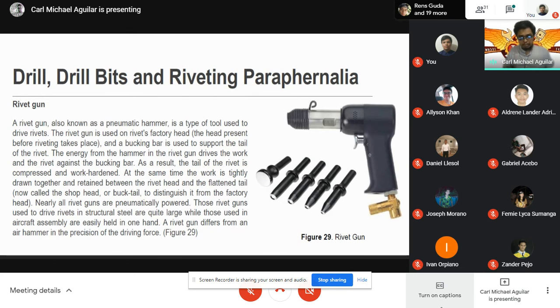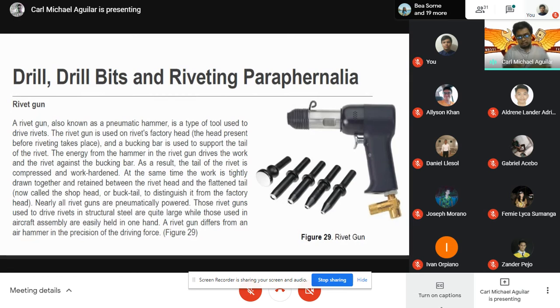At the same time, the work is tightly drawn together and retained between the rivet head and flattened tail. So yun yung tinatawag natin ulit kapag shop head ang term na ginamit natin for your back tail, vice versa niya is factory head. Kapag naman rivet head ang ginamit natin, back tail ang term na gagamitin natin.